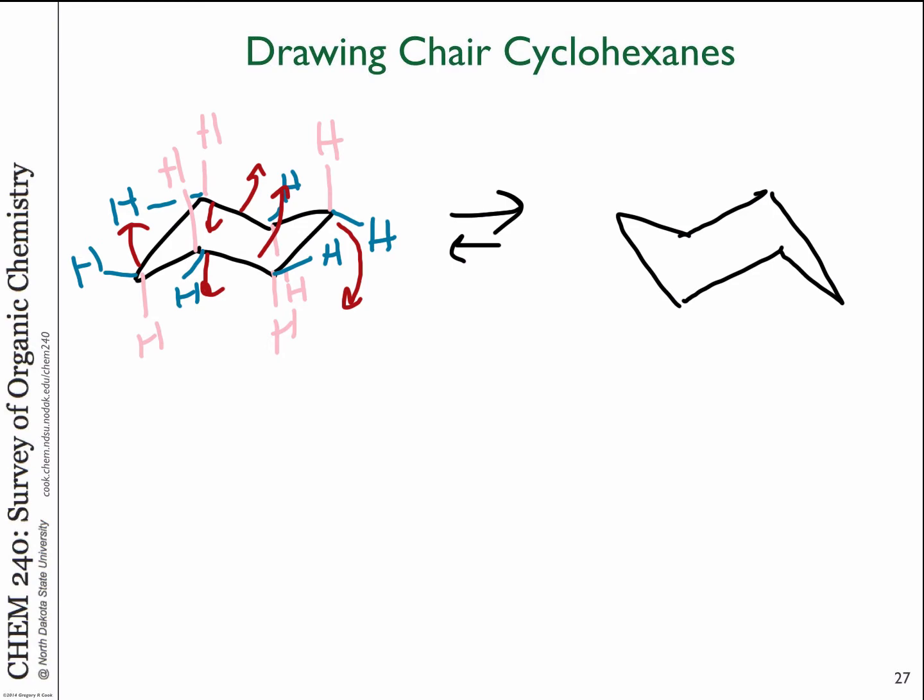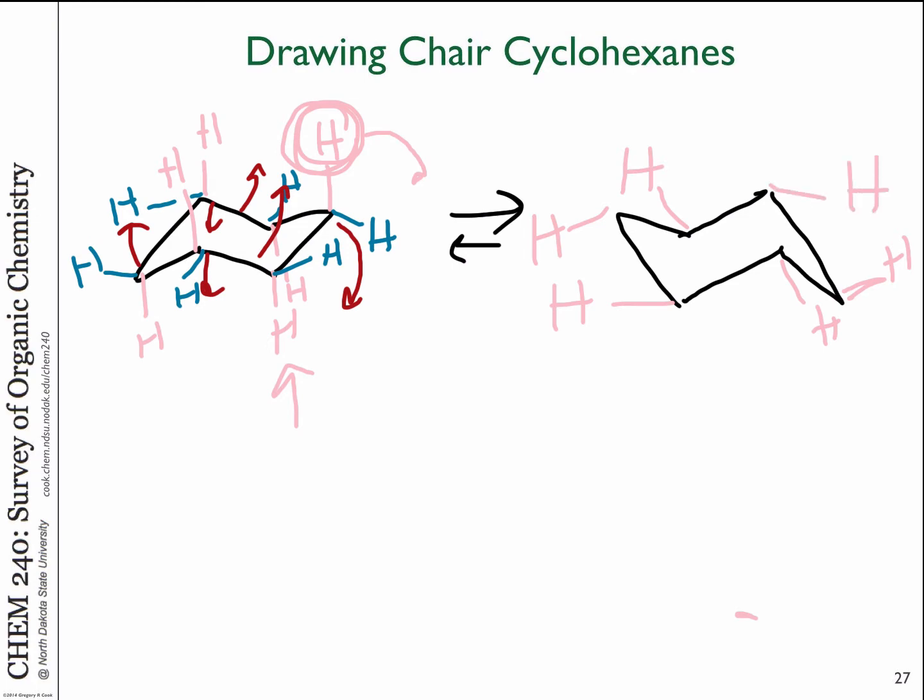And again, every position, I'm going to keep the same colors that I started with, because what happens when you rotate is this axial hydrogen on the left that I'm circling, as those bonds rotate, it moves down and becomes in the equatorial position. Okay? And that's true for every position. So the hydrogen that was here, the ones pointing straight down, become equatorial. And this one becomes equatorial, and this axial hydrogen became equatorial, and that axial hydrogen became equatorial. Okay?